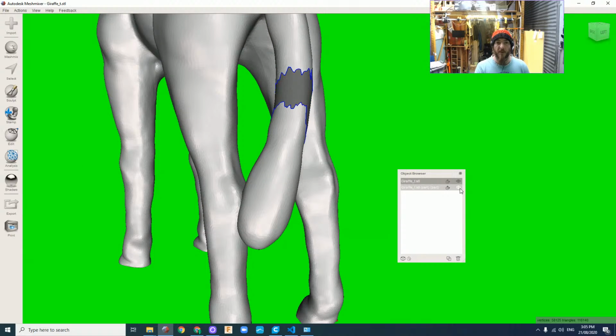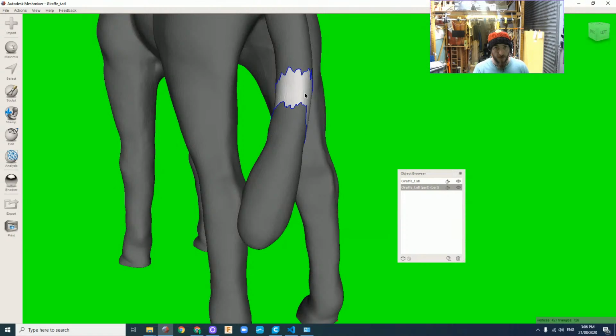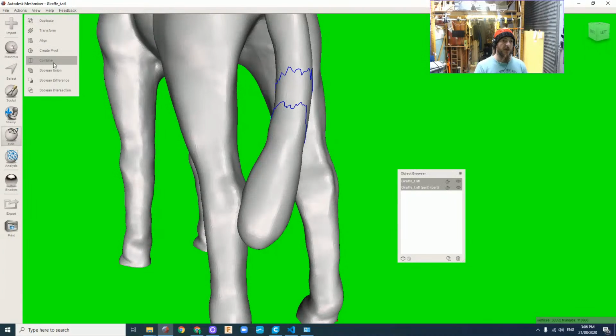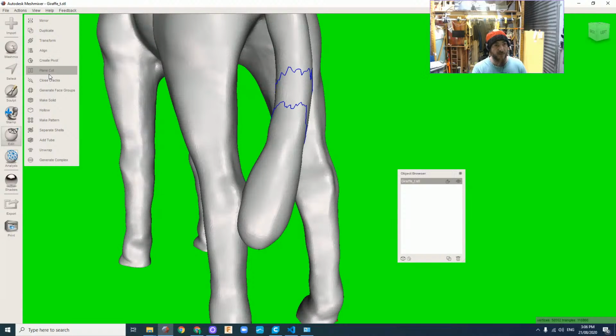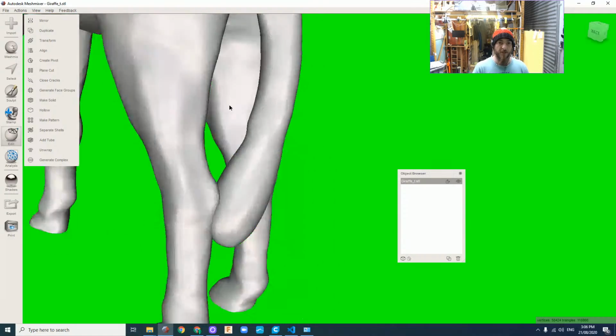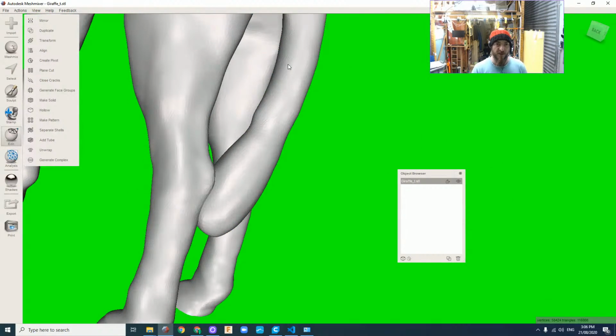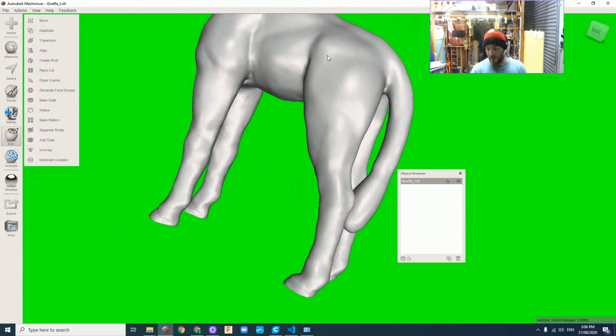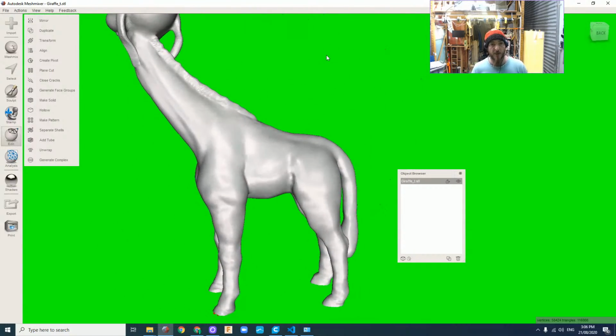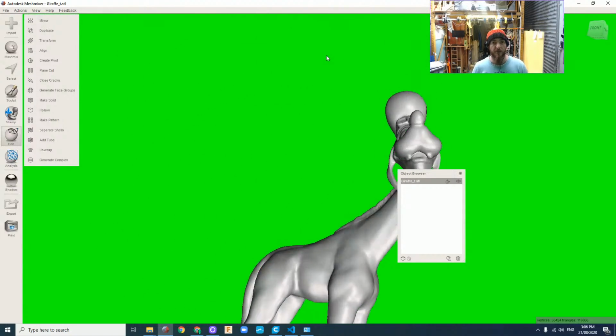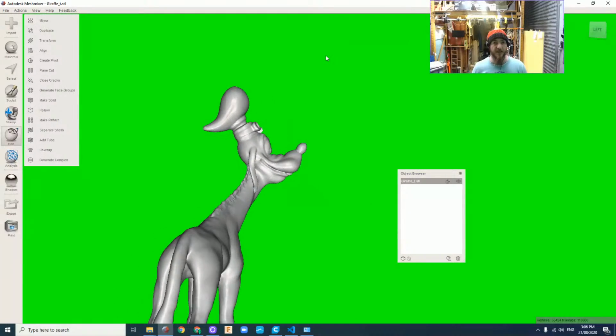Then we can pop that piece back in. I'm selecting both, and you can combine, and hopefully, this is the bit where you're going to be lucky. You close the cracks, they're both closed. If I didn't have luck then, it might have been because the join was too close to that and maybe distorted it, but that seemed to work pretty good. Okay, so now we're almost looking at a support-free model except for this hat.